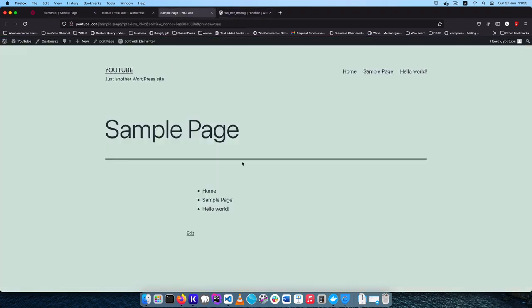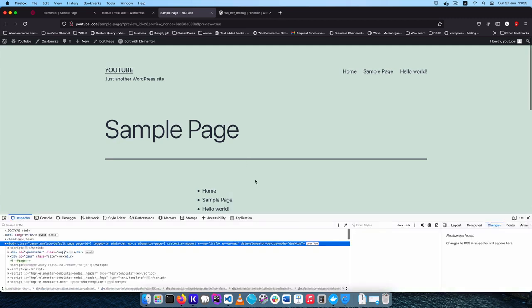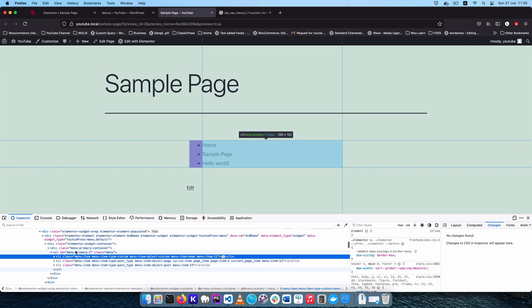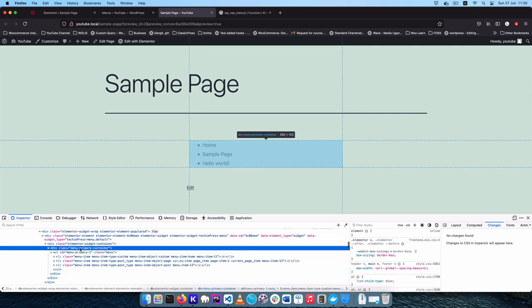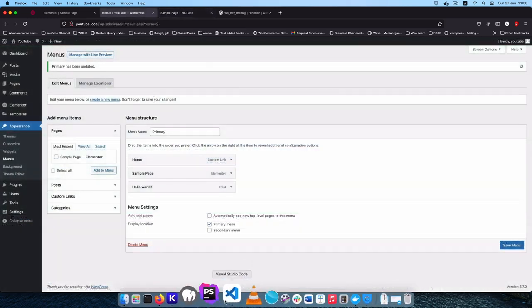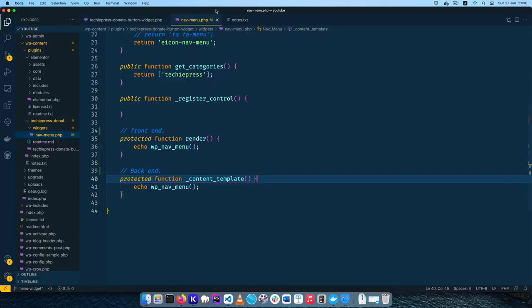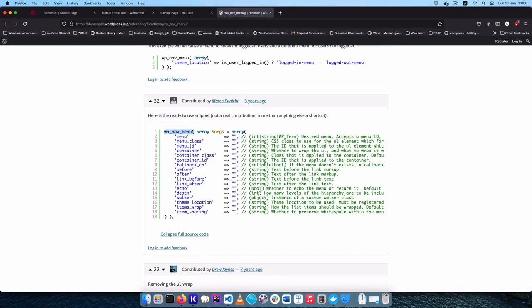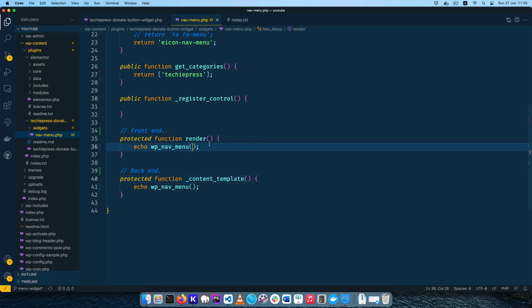And what do I mean by that? So that when I inspect this element, and we go to this menu that we have here with all of this, we should be able to have a particular style added to this. So in our code right here, I can actually use the WordPress given examples where we're going to have a container class or a menu class, or I'll call this menu class.